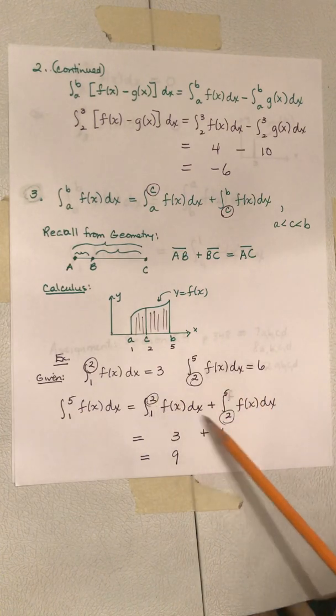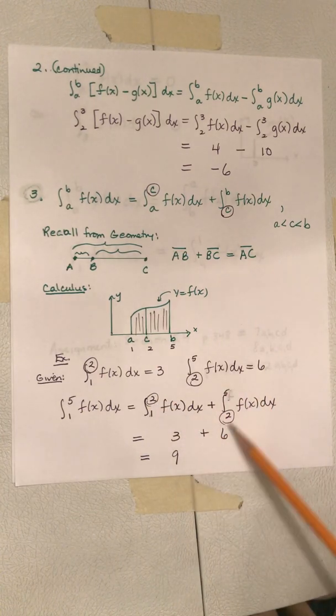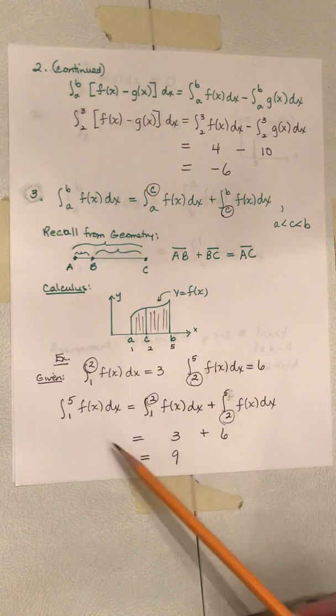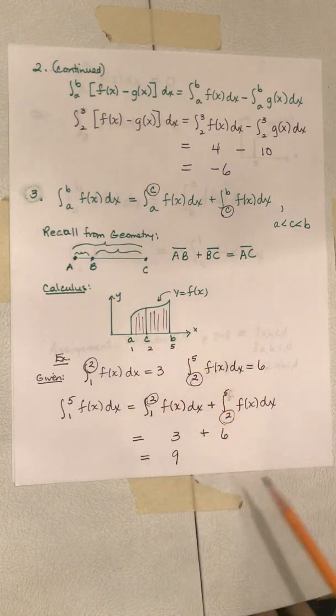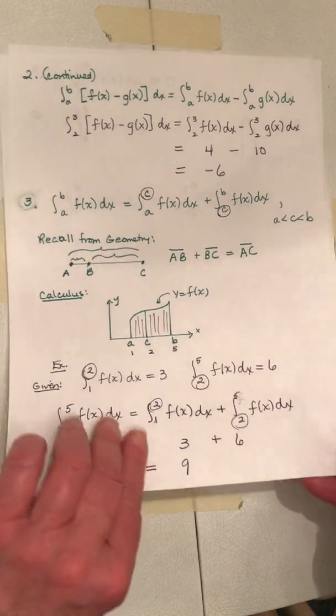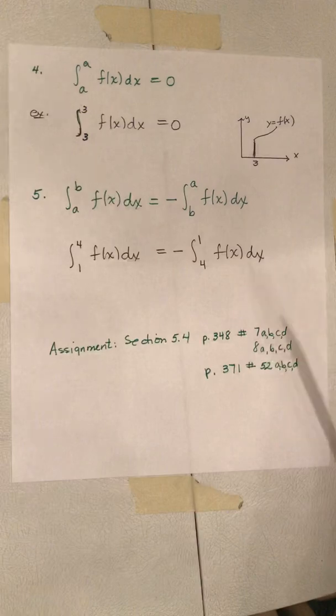Now I circle these limits. You don't really have to circle them. I just circle them so that you could see that this one has to match this one before you can do this betweenness property. All right, let's take a look at the next one. What do we have left? These are a little easier.